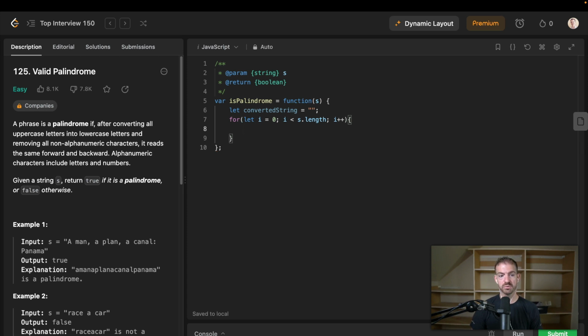Each individual character we can access by that index like it was an array, because a string is actually just an array of characters. So we can get each individual character like this, s at the index of i. For some reason, this is being really slow, by the way. And then let's call this current, and we want to check to see if the char code for that is in a given range. I don't know if it's my browser or if it's something else. It's being really slow.